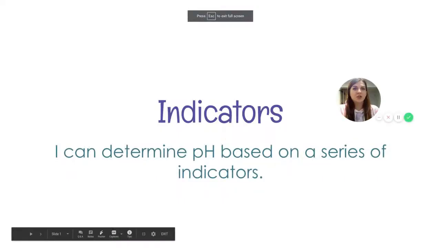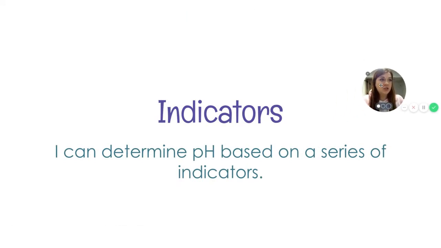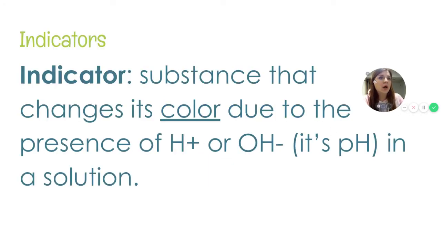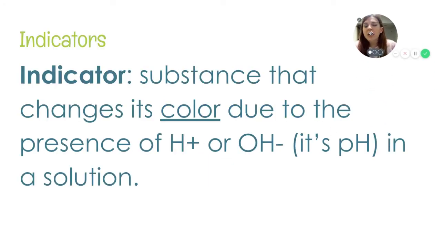Alrighty, here we are, acid-base indicators. So an indicator is something that we can add to a solution in order to determine pH. It'll tell us a range for a pH because when the indicator is added to a solution, it'll result in some type of color change, and that's what makes it an indicator. And we have plenty of indicators.